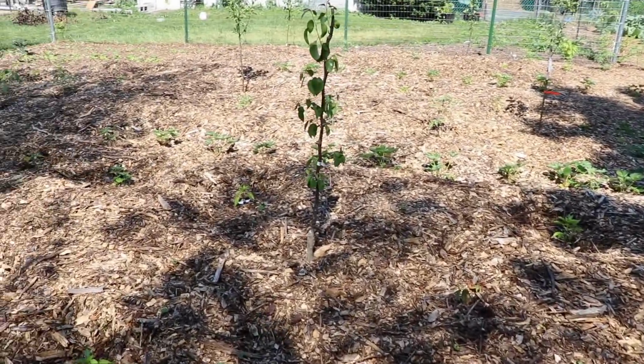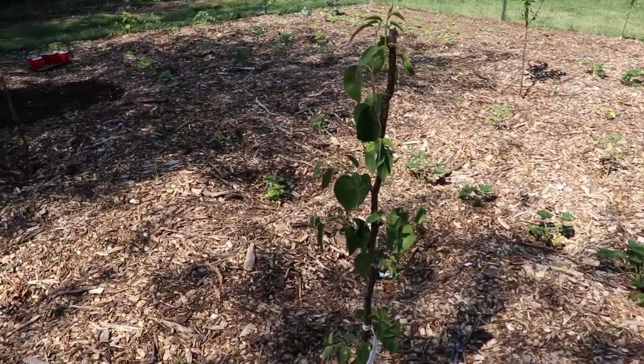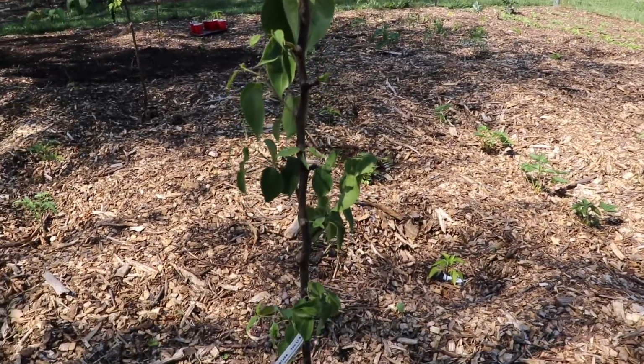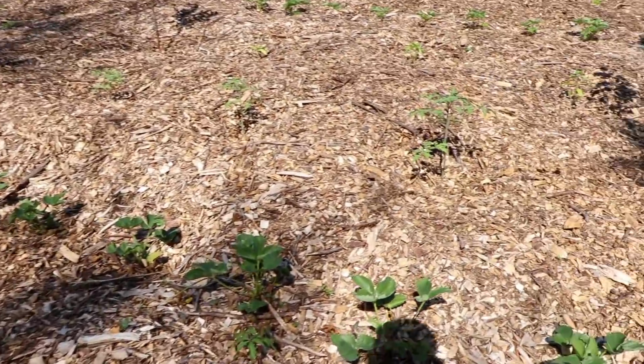Another pear tree right here. I've shown you in my last food forest video that pears do the best in our location, so we've got a number of those in. This one looks like it may need a little water, so we'll make sure we give it a little water if we don't get any rain soon.